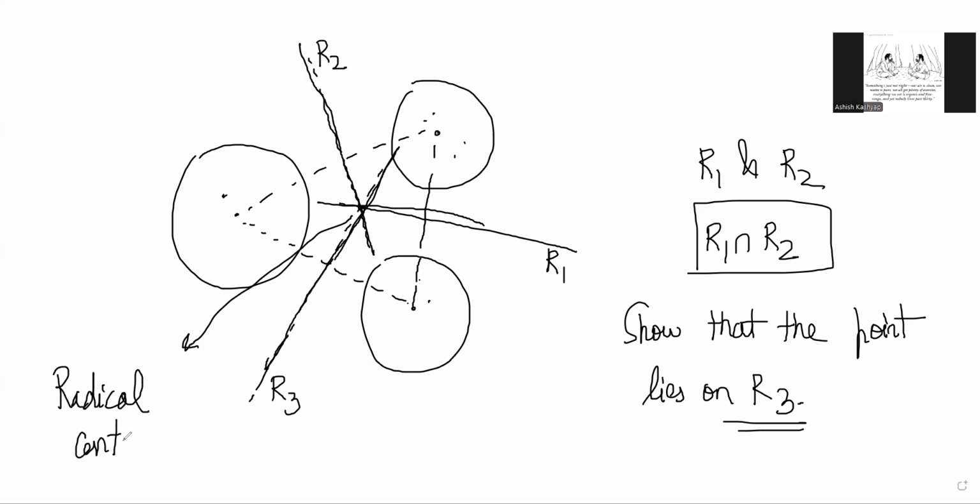These are just terms. All you need to do is to use the radical axis idea, which is the difference of two circles. If you take the equations of the circles and subtract them, you get the radical axis equations, and from there you can find the point of concurrency, right?